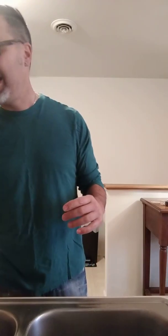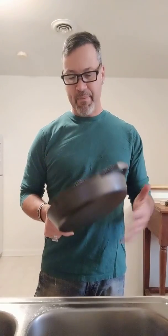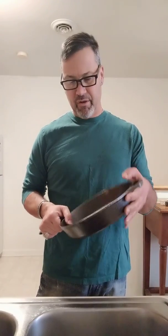The next item, and some people are scared of this, is a good old-fashioned cast iron pot. These are absolutely amazing. You can get them screaming hot, which scares people — heat scares people — but nothing is going to brown a steak or a pork chop better than cast iron. You're going to season this with a little bit of oil, and I'm actually going to, at a later date, do how to properly take care of these. A good old-fashioned cast iron pan, if you buy them in your early 20s, will last you a lifetime — you could possibly pass them on to your children.